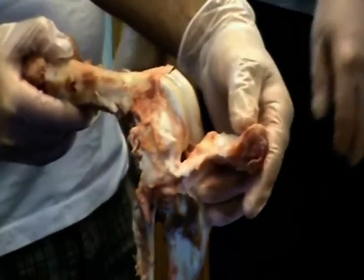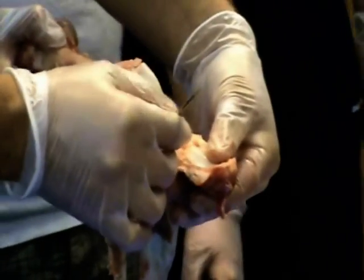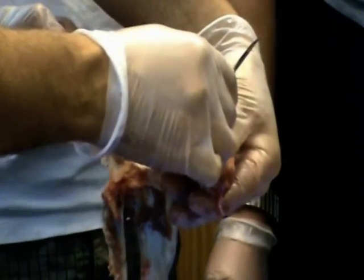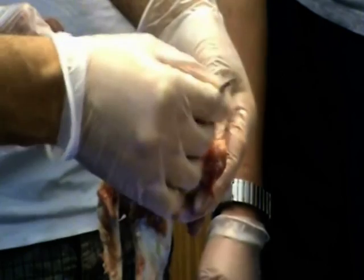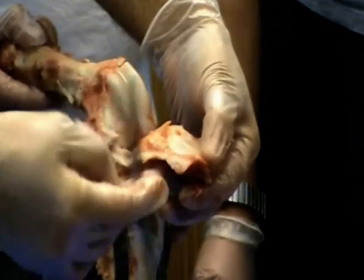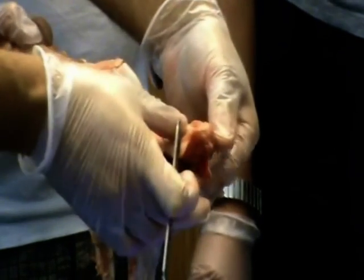So we've got our three joints. Can we all see where the three joints are? Okay, it'll become clear in a moment. Lateral joint, medial joint. Lateral because it's on the outside, medial because it's towards the centre line of the body. And then we've got our patellofemoral joint there, a gliding joint of the knee. So two hinge joints and one gliding joint make up the knee. Right, you still happy with that?